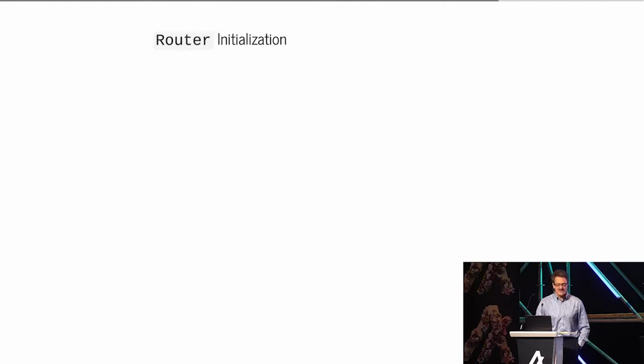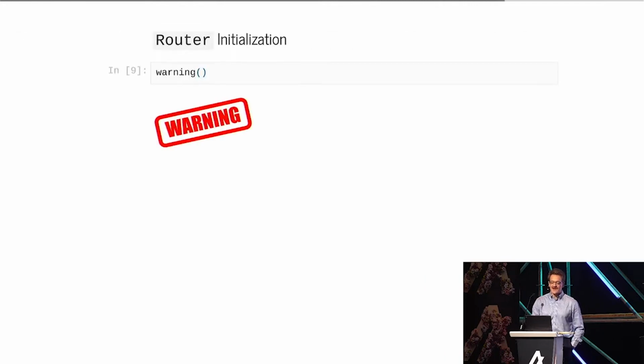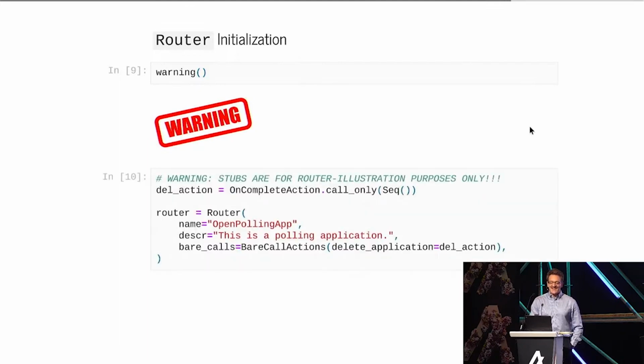Okay, so let's actually do this. Let's see how this all works. I'm putting a warning sticker here because this delete action is a no-op. I'm not actually giving it any code, which means it'll always say, okay, you can delete that. You don't want that for a running application. You want to authorize, make sure that only the correct sender is allowed to delete the application. But again, you'll see the real code when Jason goes through it.